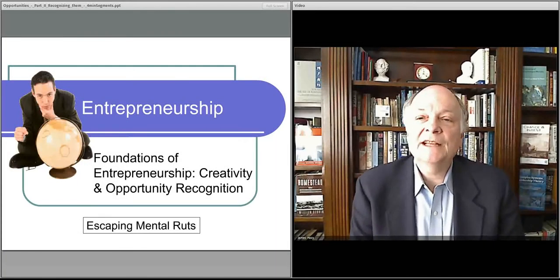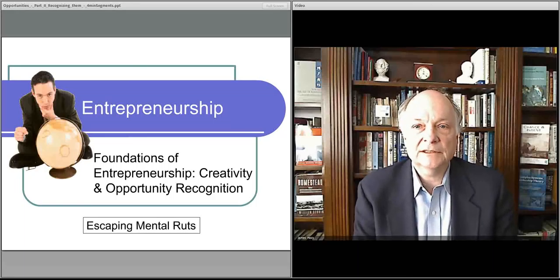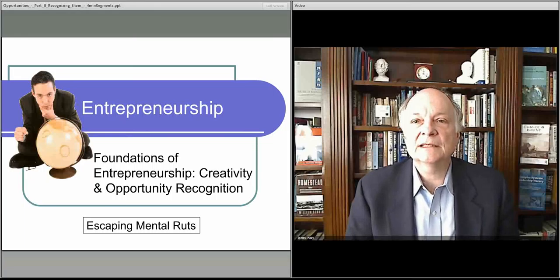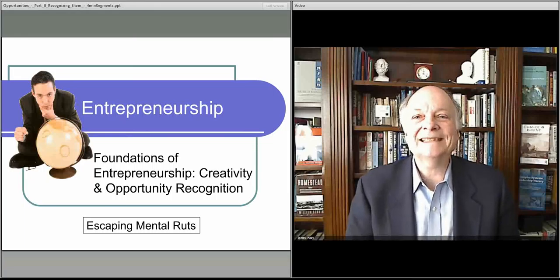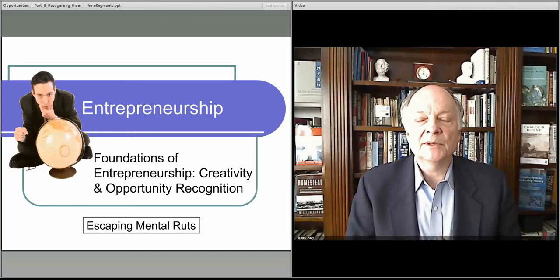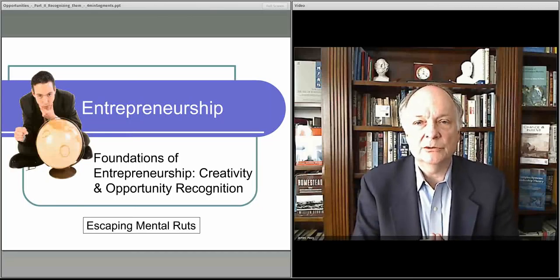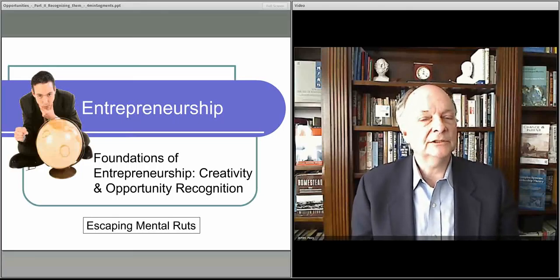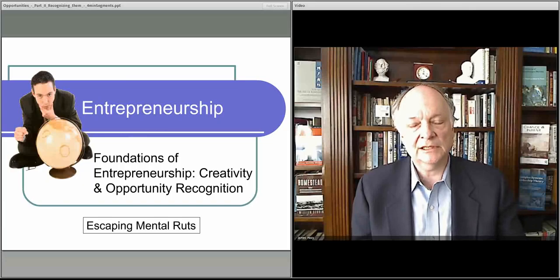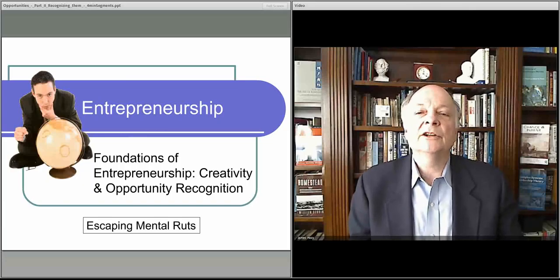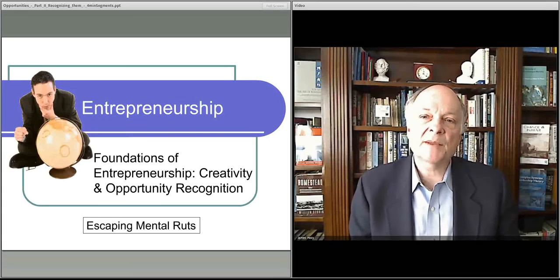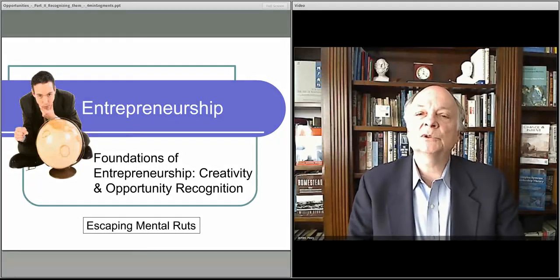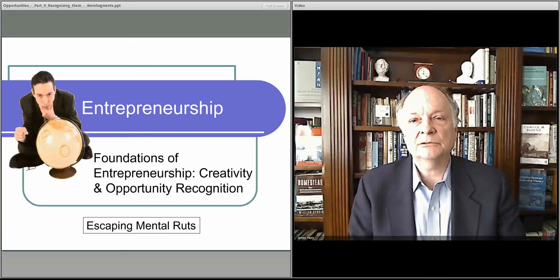All right, hopefully you got those answers. There's also the standard of the normal quiz following this. Next time, we're going to talk about some strategies that you can use to escape from some of these ruts. Remember, you always have to remember this is you. This is not what other people are doing, although they'll see them doing it. You are also in these ruts. The heuristic rut, making heuristics, this availability heuristic. You're susceptible to confirmation bias, optimistic bias, illusion of control. You're susceptible to these as well. So you actually have to discipline yourself. And we'll talk about some strategies for escaping mental ruts in the next video.